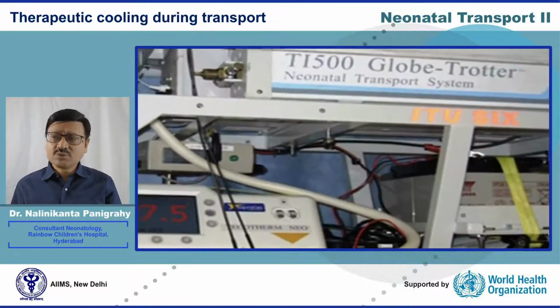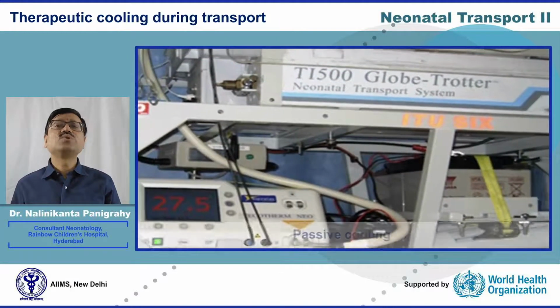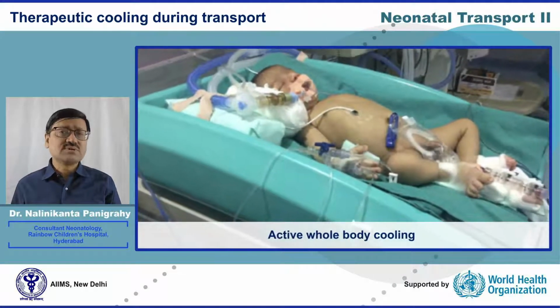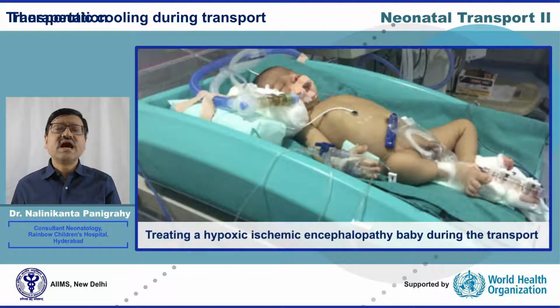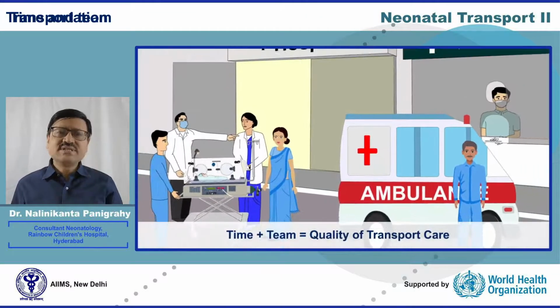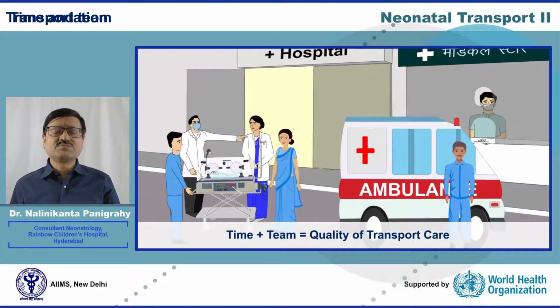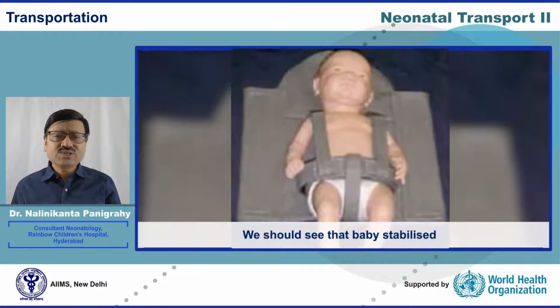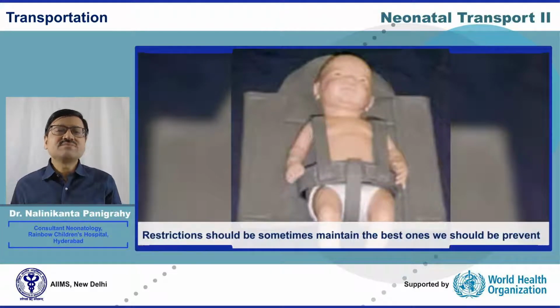When we're talking about hypothermia, sometimes we should achieve cooling also, by passive cooling or active cooling with a Miracradle if possible during transport, if we are treating a hypoxic ischemic encephalopathy baby. So we know the time and the team are very important to achieve the best possible outcome. But during the transport, we should see that the baby is stabilized. Restrictions should sometimes be maintained. Disturbance we should prevent.